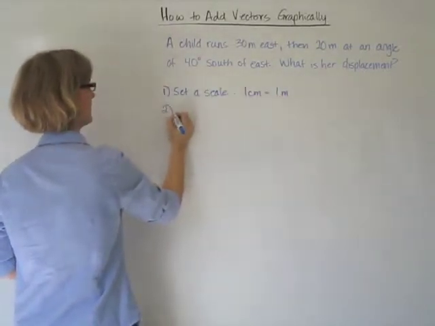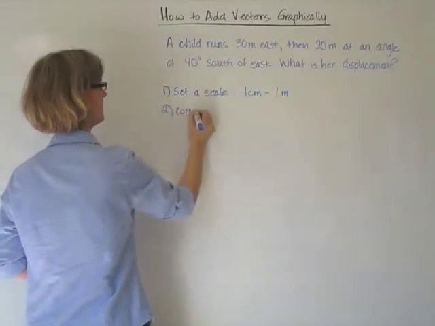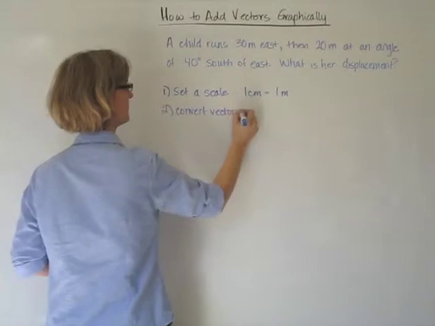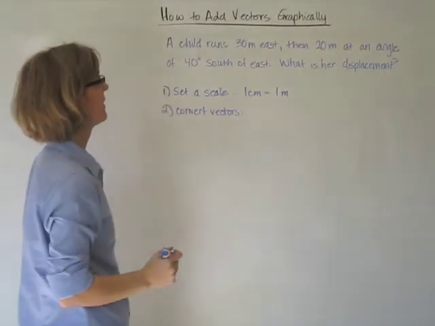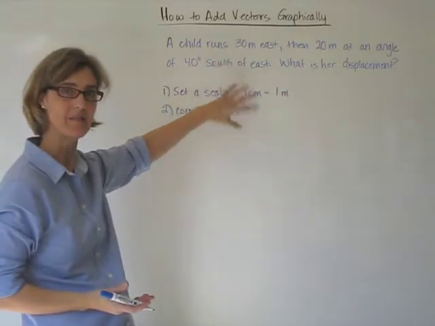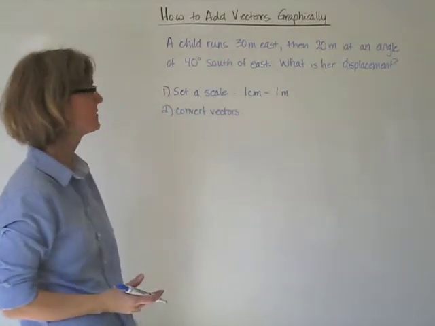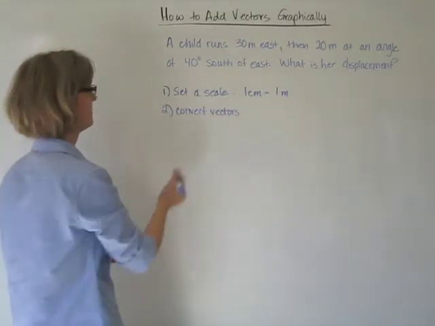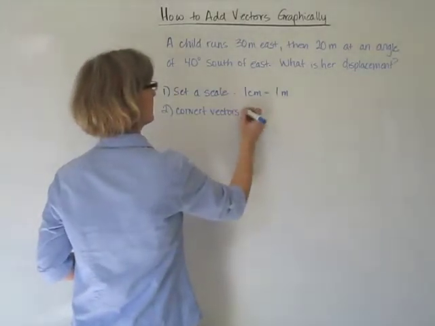The second step is to convert your vectors to the scale, to scale them. Now normally, this one in any case, you can do in your head. This is a really simple scale I picked. If your scale's not so simple or you get stuck, I'm just going to show you the mathematical method to scale them, just as a little safety net.